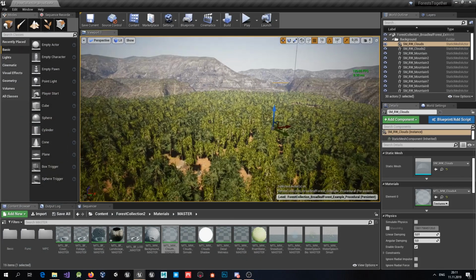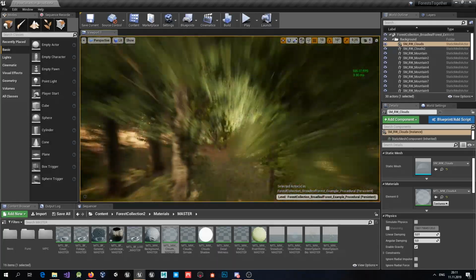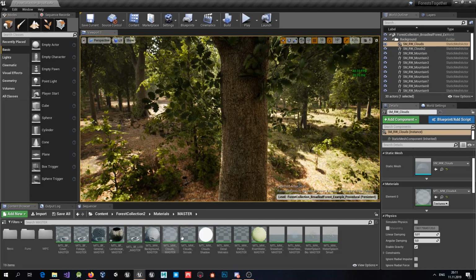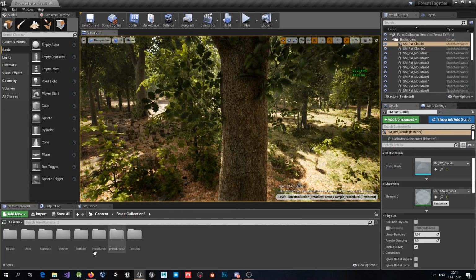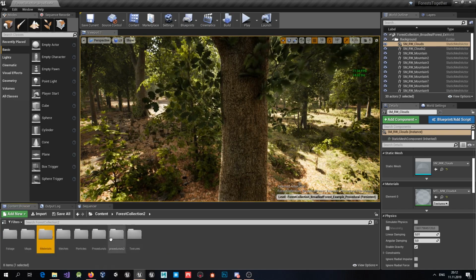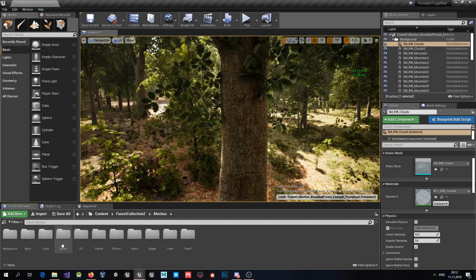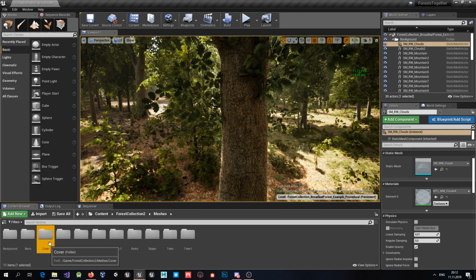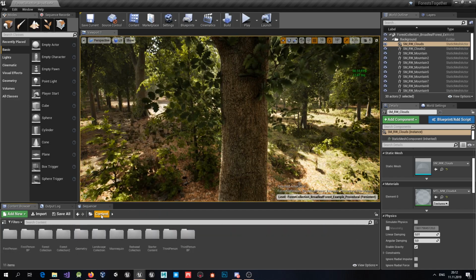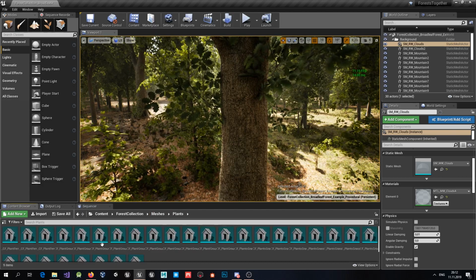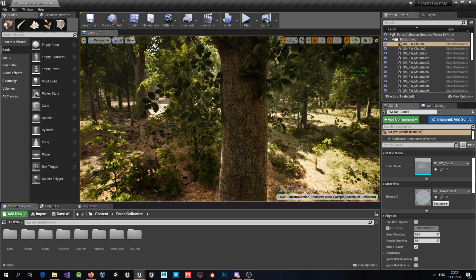So actually you'll need to move everything, and don't forget the meshes actually, because it also contains all the meshes you need. I mean meshes from here, from the first collection. Here you can see the rocks, plants, and everything.